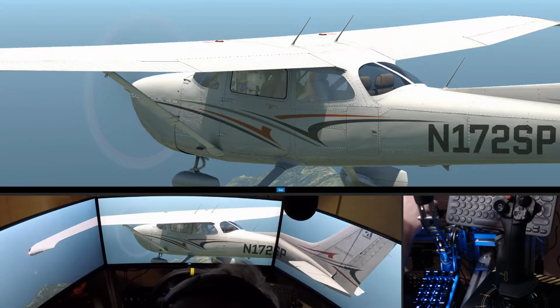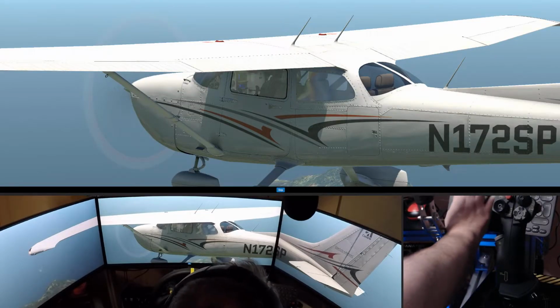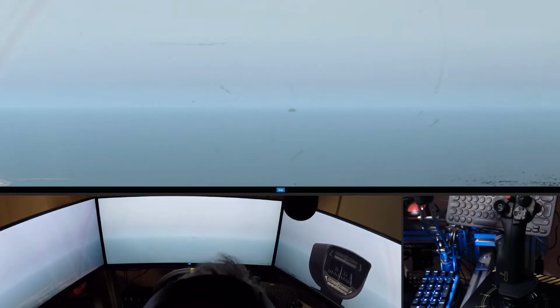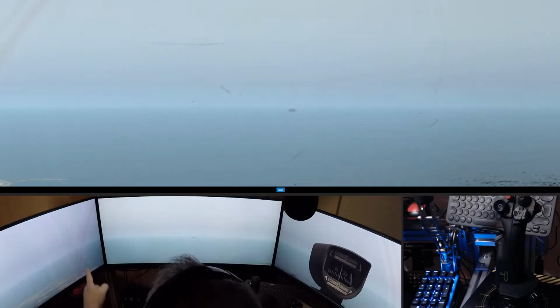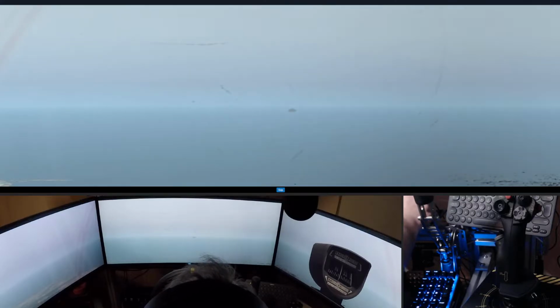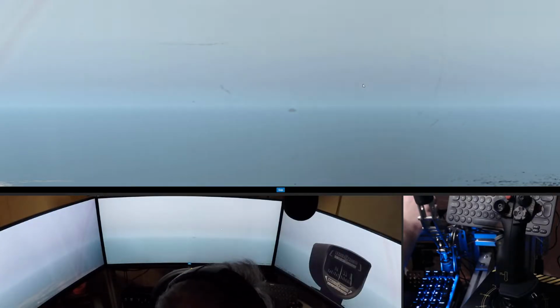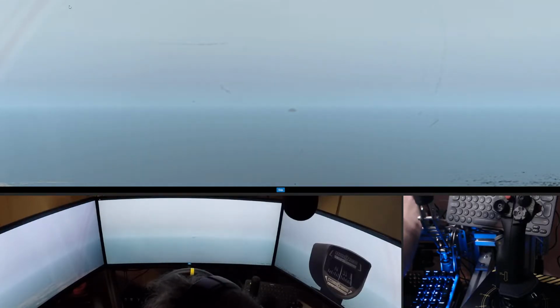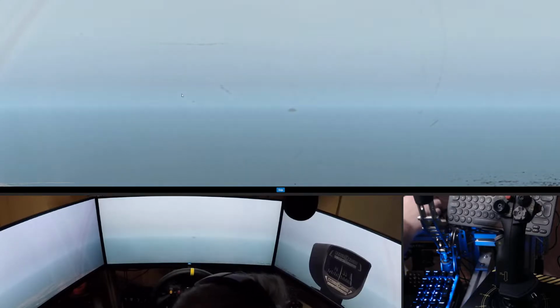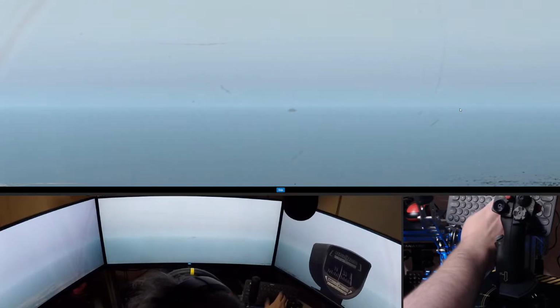I'll drop the volume a little bit and see if that helps. So shift and 9 goes back in. As you can see, I'm a little bit close because that's the propeller there. It's crazy. Move up to the top of the screen, brings in. Yeah, okay. You can pause the simulator by pressing.